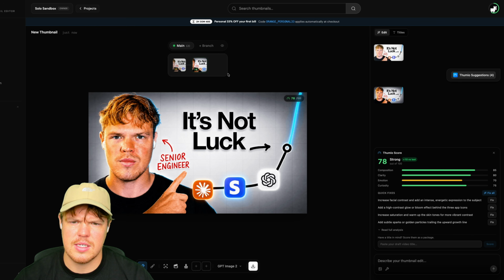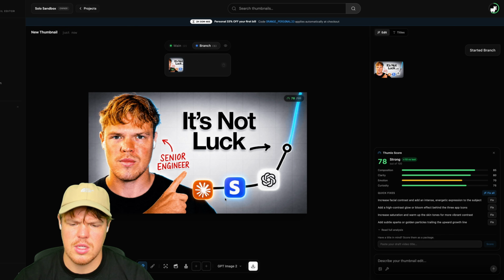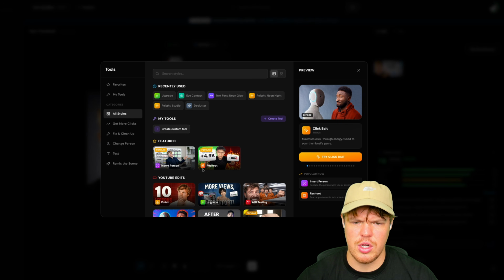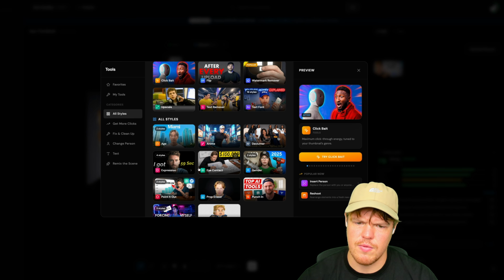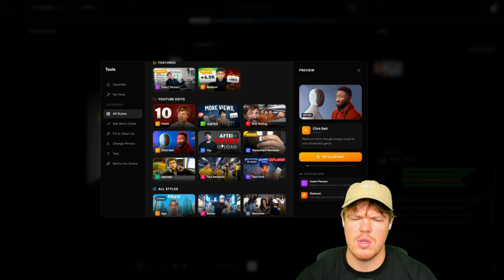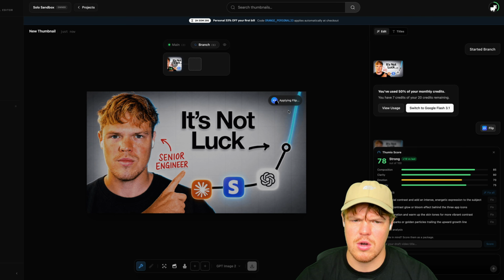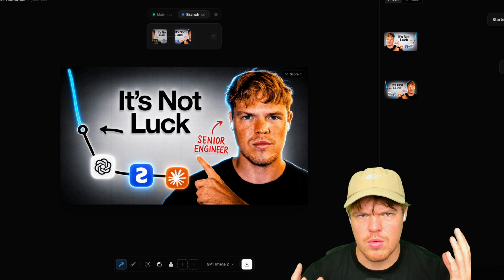Now in the editor itself, you have the ability to branch. So I can branch this and we have a bunch of different tools we can choose from. Simply hitting this wrench here, you have the ability to select all these pre-made tools that are specifically made for YouTube videos. For example, a very simple one is we could literally just flip this. Double click here, apply flip, and you'll notice that I will appear from left to right, and this will switch. And there we go. We flipped.